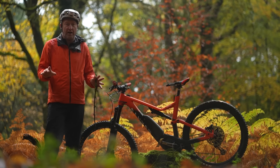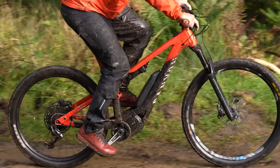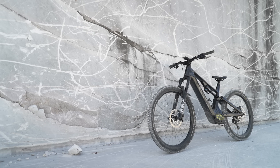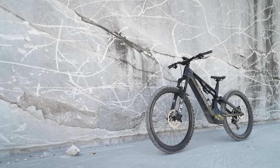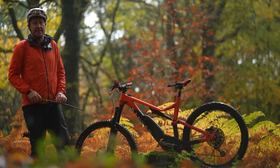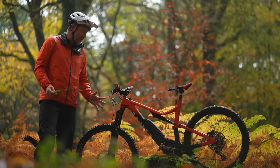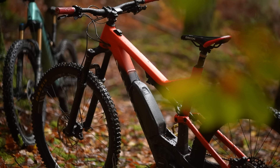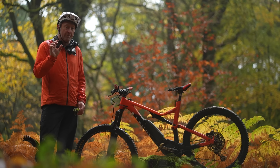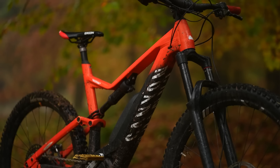Pound for pound, you are now getting much more bike than you were five or six years ago. Have a look at this Canyon CF8 and its performance in the mountains of Tuscany — much improved from this bike. But what an amazing bike this was back in 2018: pretty much pioneering in so many ways. It was one of the first e-mountain bikes to feature a 29/27.5 wheel mix, and it had a 2.8 tire on the back for grip on climbing.